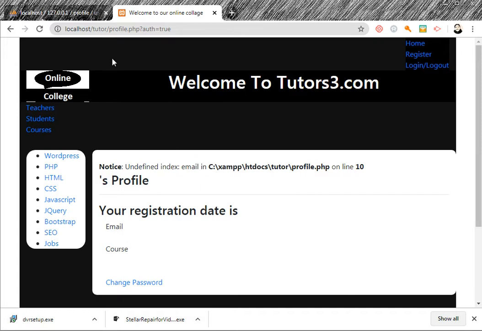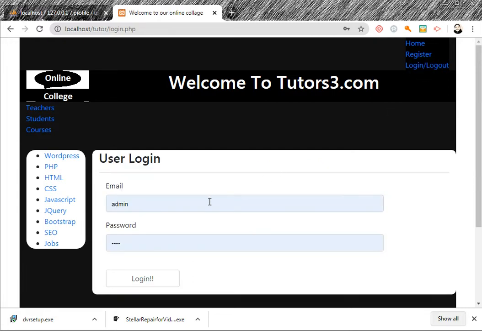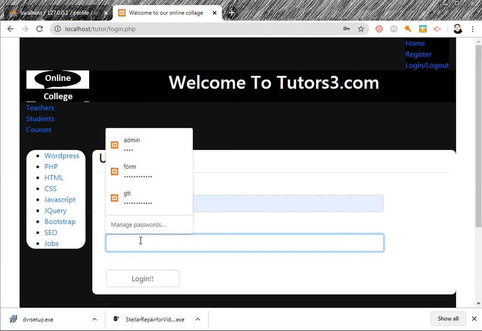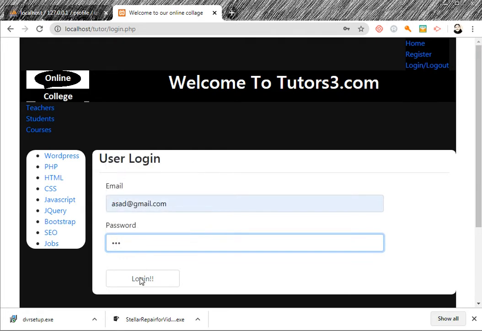Email. Undefined index email. Okay. Now I should log in again because that session is gone. Asad and asad@gmail.com and password is 123. Login.